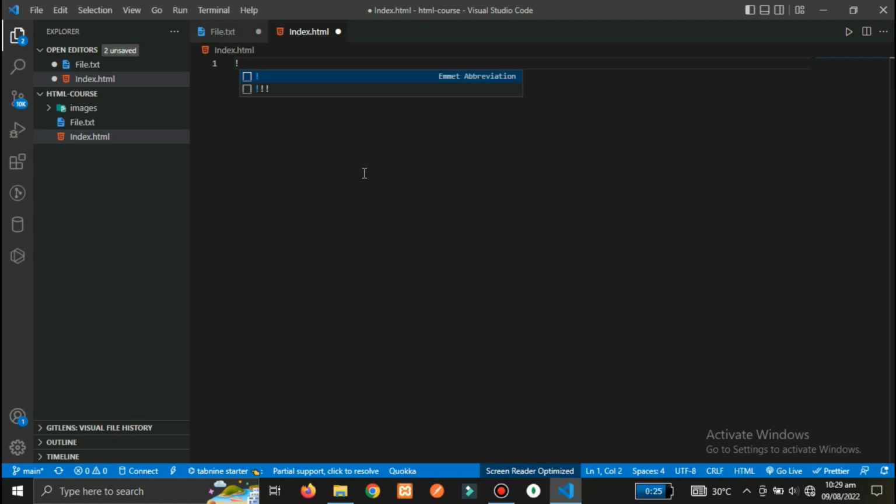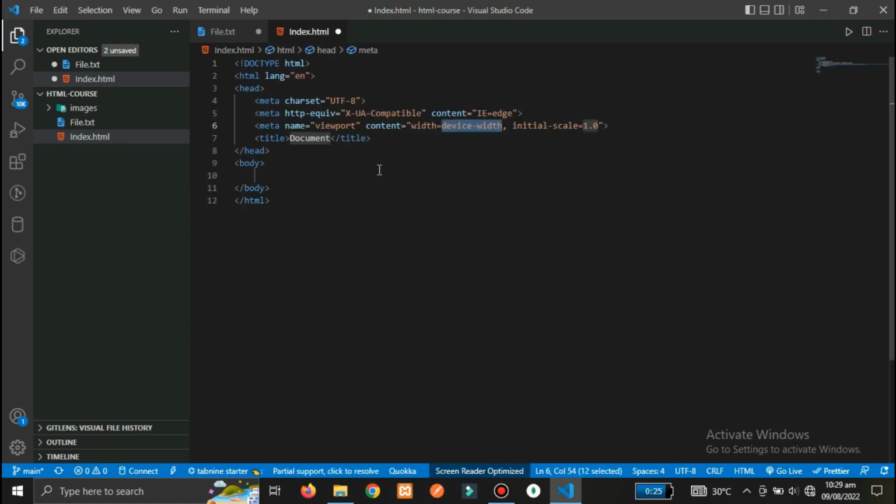So shift and 1, you will find this icon, and you click on this symbol. It will give you a simple template of HTML. Inside this HTML, the doctype html shows us that this is an HTML document.